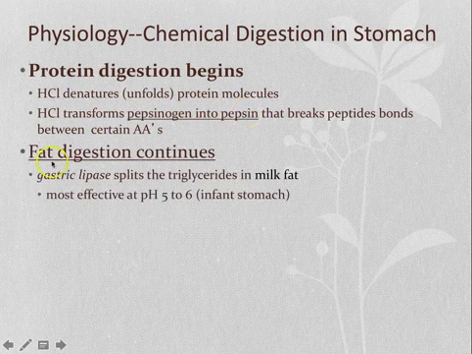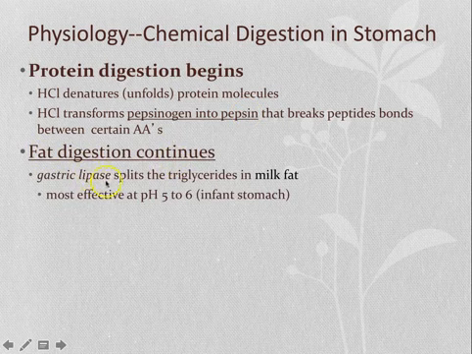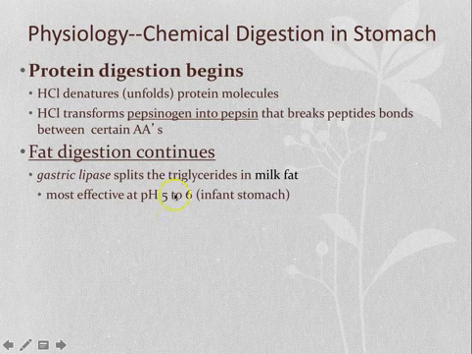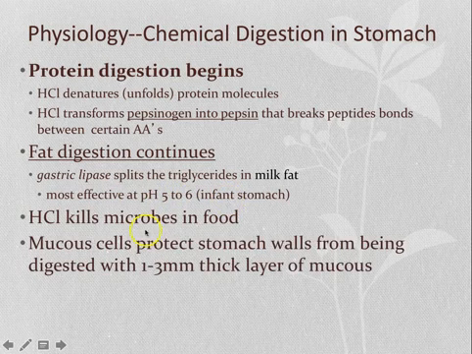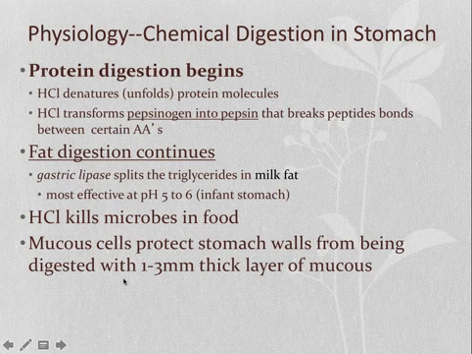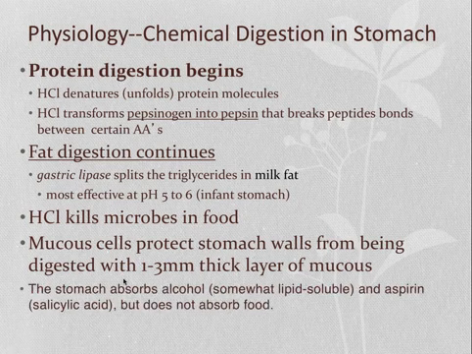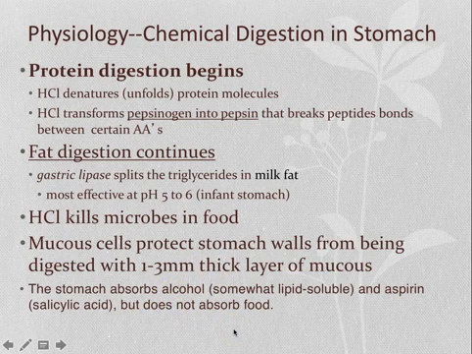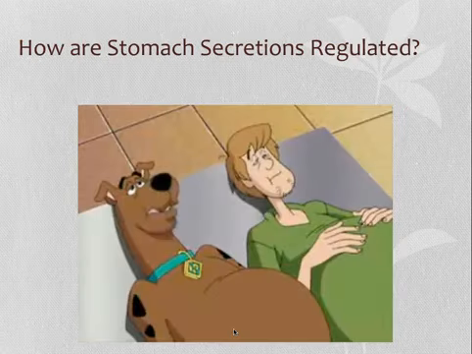And then fat digestion will continue. As I mentioned to you, this gastric lipase is going to help break down milk fat, again, most important in an infant's stomach. Again, it kills microbes. And again, you have that nice thick mucus layer to help protect your stomach. Okay. Again, the stomach does not absorb much. Some fat-soluble things like alcohol and aspirin, things like that, but really no food. That's going to be the job of the intestines, to absorb broken down food.